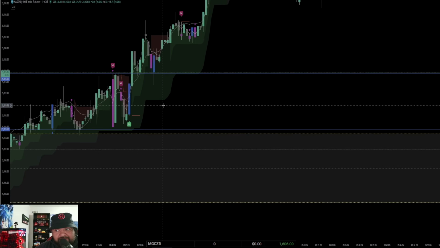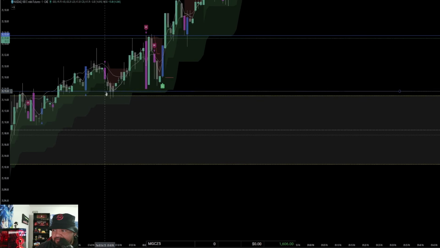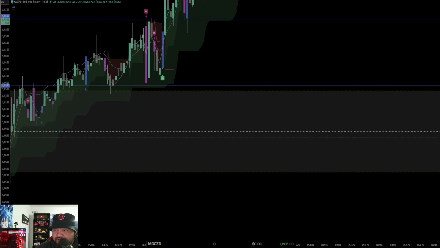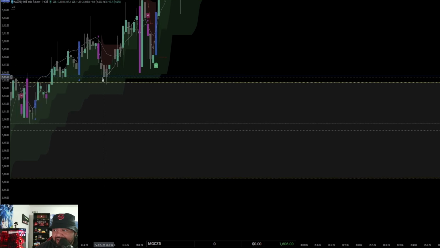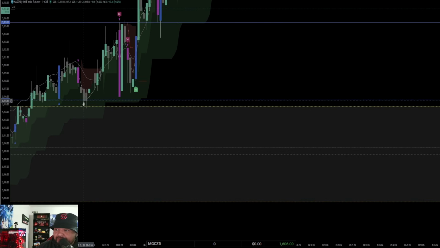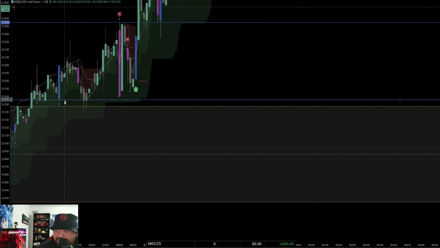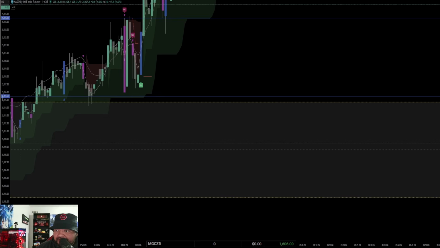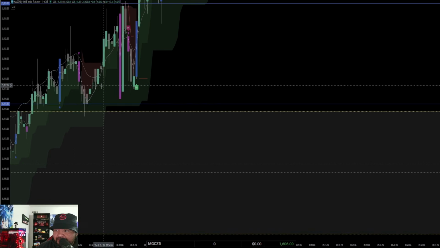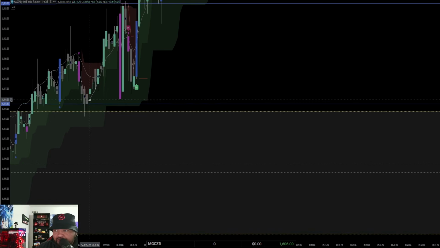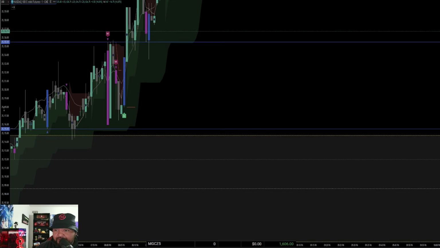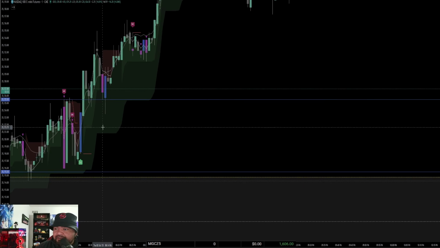Now you had to become a little more patient. Things like this, you had a tip of a candle closing below. I do not count these. I want a nice solid candle closure below. This was just the tip, and it ended up closing with a bullish wick. So this blue candle to me is still active. Actually, I moved it, like, oh, okay, they didn't even break it. I had to move it to the wick. Didn't even break it. Just came insanely close. Either way, you get my gist. We don't play just the tip game. All right, next.